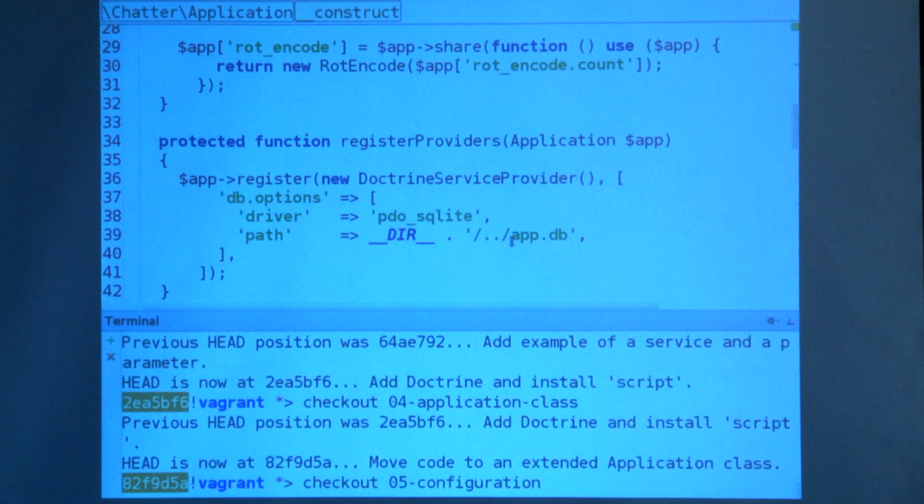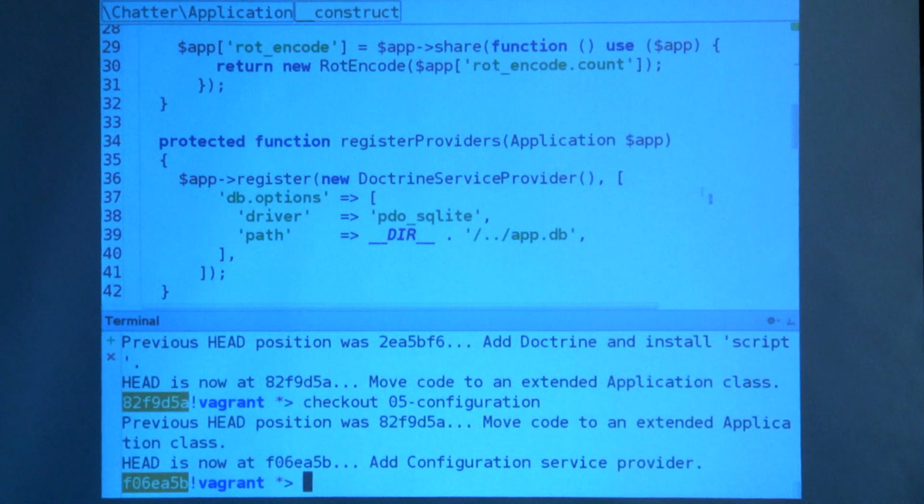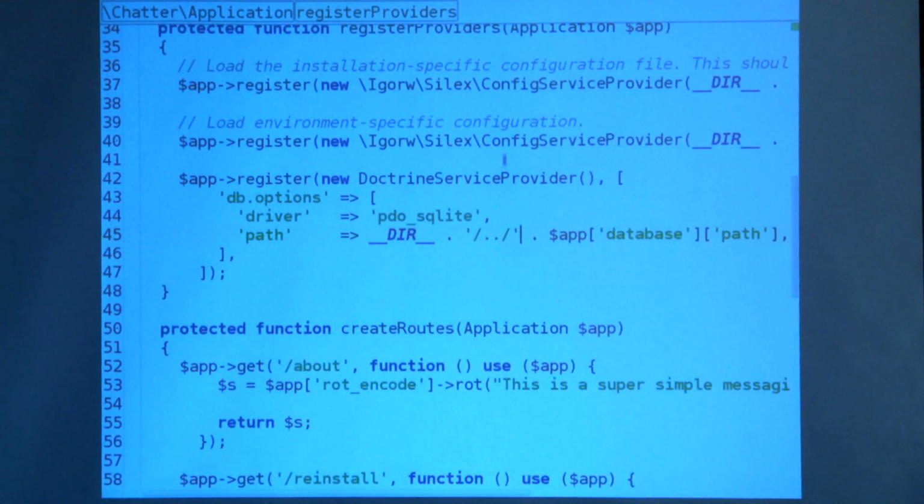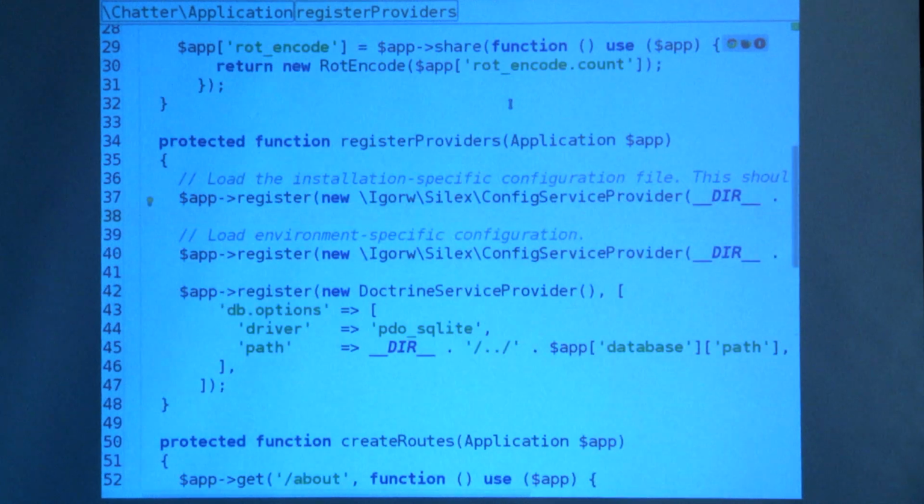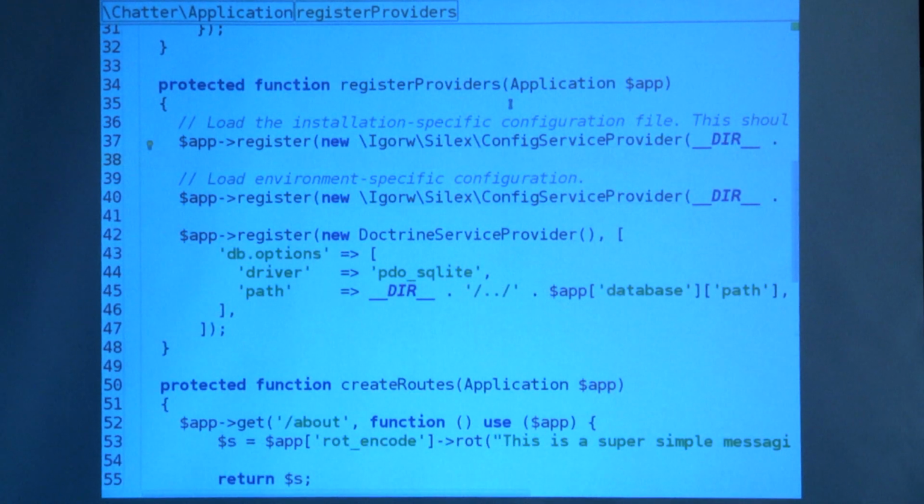This is a third-party add-on in the sense that it doesn't ship with Silex itself out of the box, but the maintainer for it, Igor W, is one of the maintainers of Silex. So you can just pull this in with Composer, and it's just another service provider. Works the exact same way. We go ahead and register it. Because we're using Composer, we don't need to worry about auto-loading. It'll just get picked up.